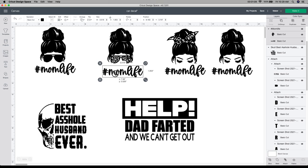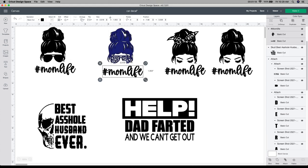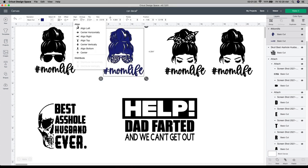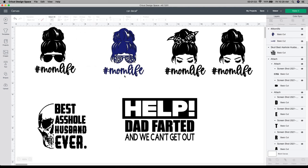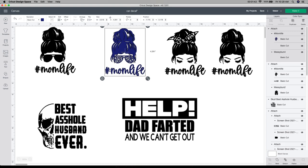If you wanted to change the color, you want to do that beforehand. I'm actually going to make this one a holographic one — so just for the purposes of the video, I'm going to change it to purple so I remember I wanted to do holographic. You can move this wherever you want it. You can select both, go to the align button and center it. Then the last thing to do is select both and push attach, and that is how it's going to cut out.